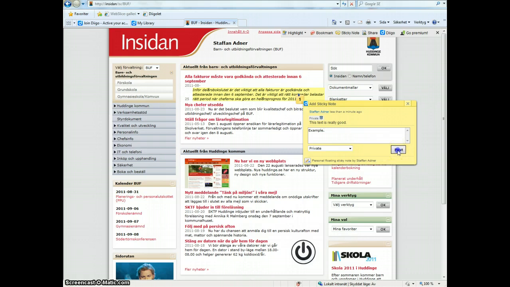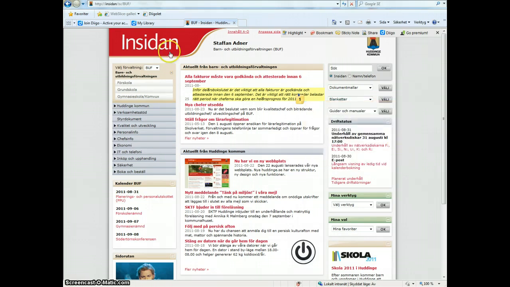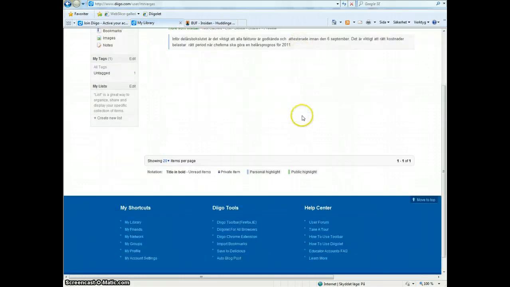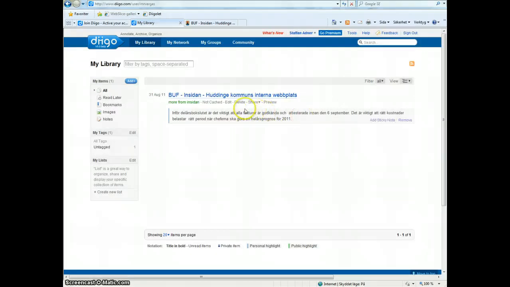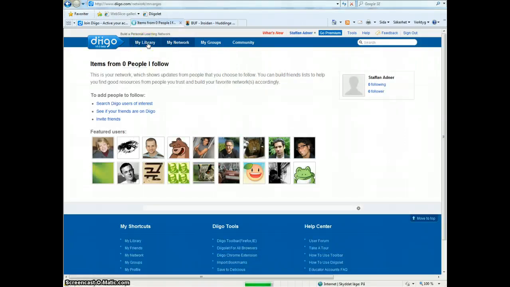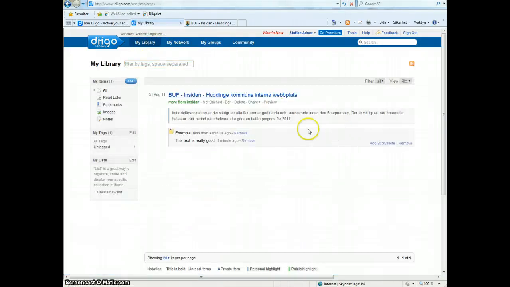And then I press post. And then this should be here. Let's try to see if it is. I press my network, go back to my library. And now you can see, now that I updated the page, I have two sticky notes. The first one I wrote and the second one I wrote. So this is a comment to that page.